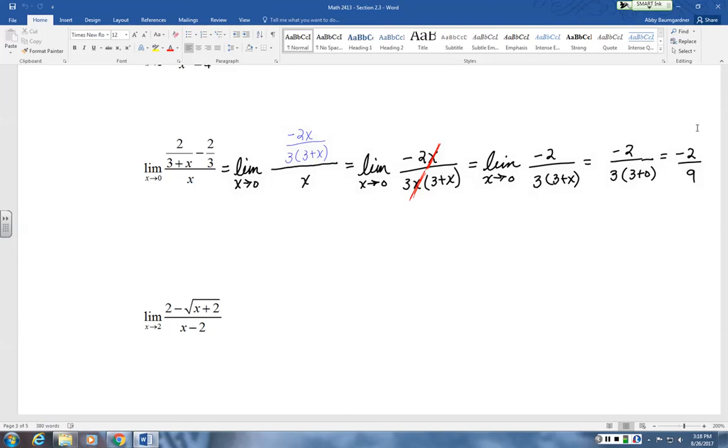I'm a little bit lazy though, and so I have a different way of reducing this. So I'm going to show you how to do this problem one more time. You might like this a little bit better because number one, it's the method I'm going to use from here on out, right? So get familiar with it. And then number two, it should be quicker once you know what you're doing.